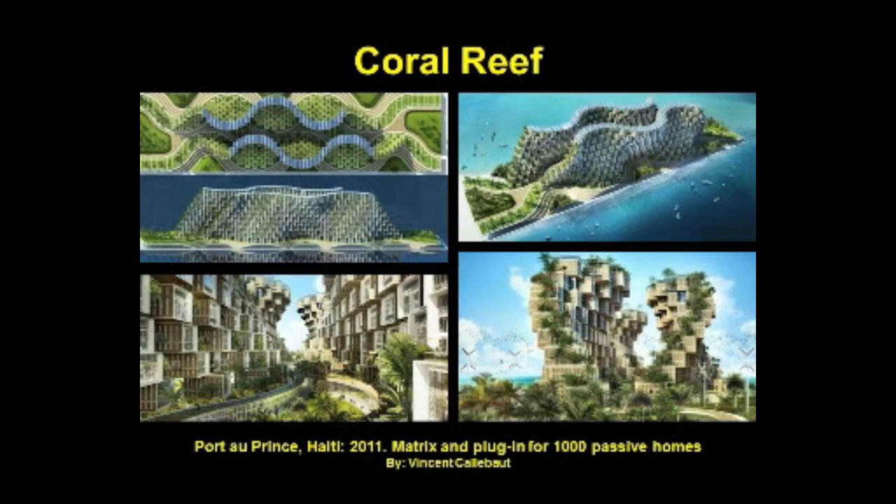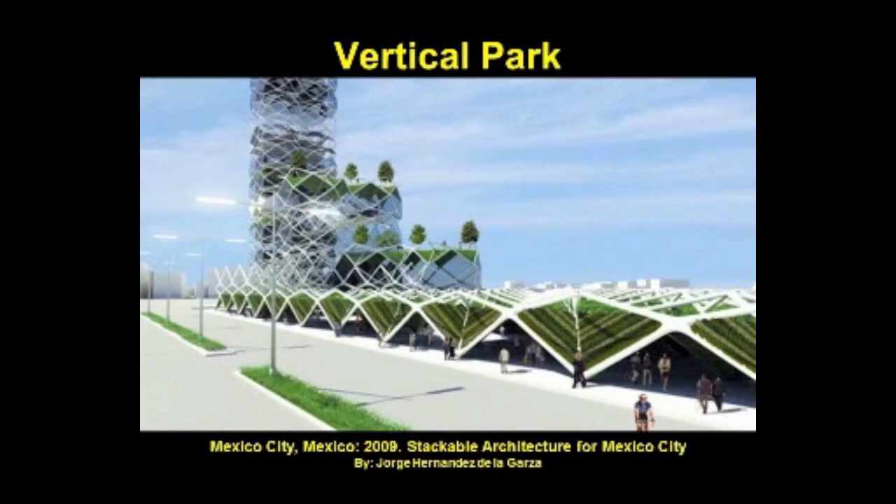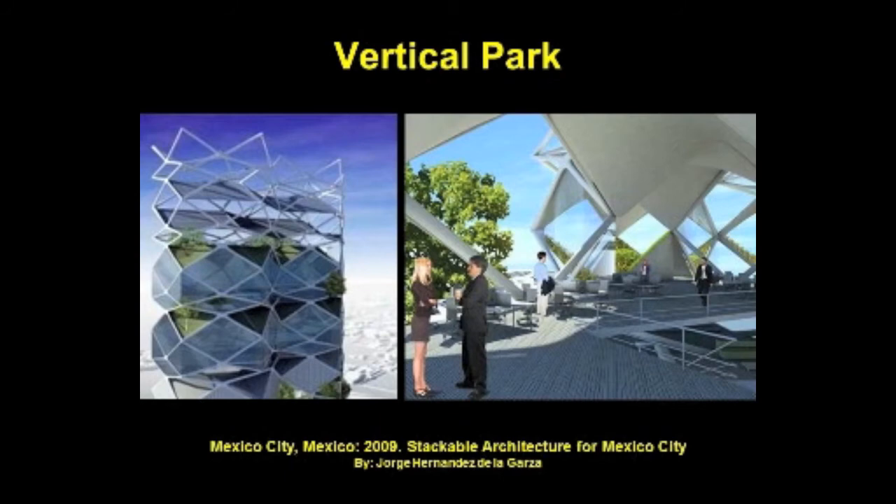A sumptuous interior canyon is created with terraces and cascades of food gardens between the two inhabited waves. Each family would have a plot of land to grow their own food, and their passive home would minimize energy usage while renewable energy sources would make the entire project carbon neutral. The architect argues we need vertical buildings that bring many functions together while preserving green space. Jorge Hernandez de la Garza designed the Stackable Vertical Park concept — a modular skyscraper envisioned for Mexico City where space is at a premium. Each module provides spaces for living, working, urban farming, water reclamation, and solar energy collection, rising vertically to create an energy-efficient high-rise while spreading horizontally to create shade canopies for street-level commerce.